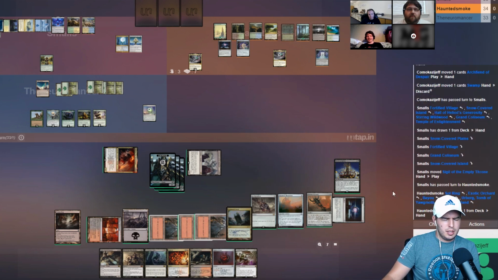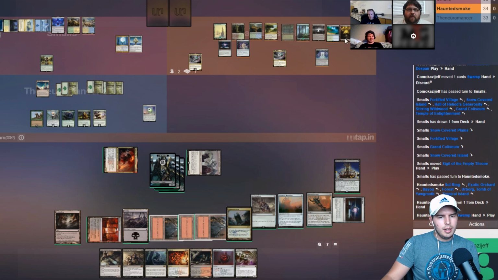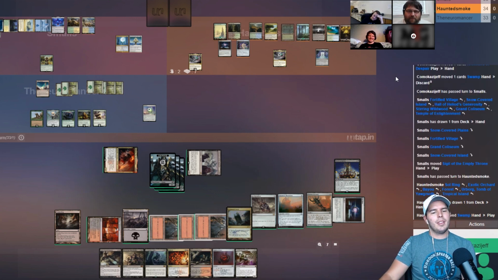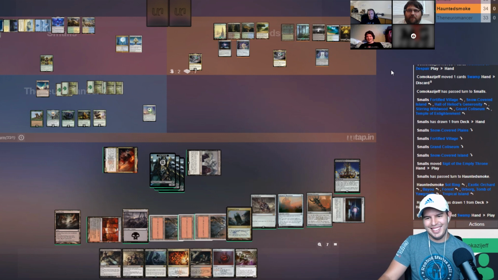Oh, good. You know that swamp you discarded? I found it. Oh, hey, you're welcome. I was just giving you the luck. There you go. I don't need swamps right now, but it is now. Don't worry about it. Okay, well, luck.